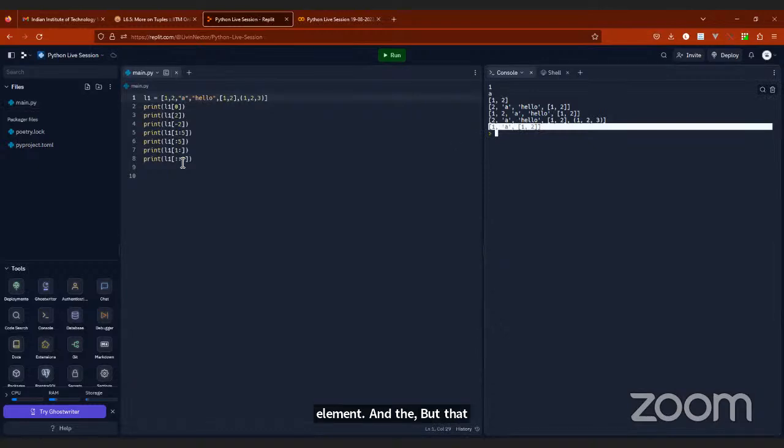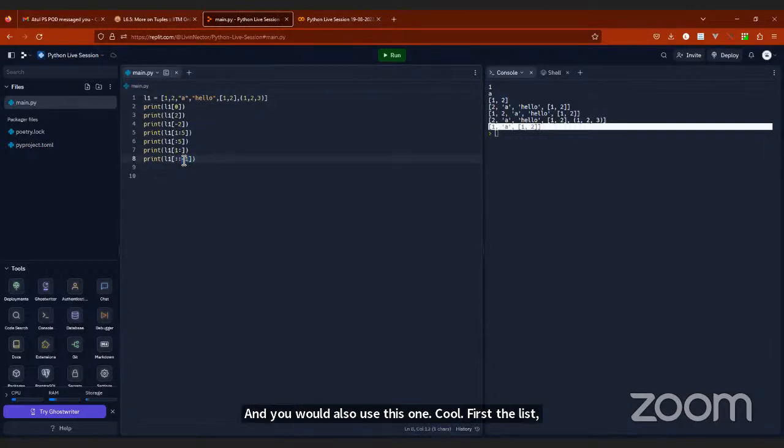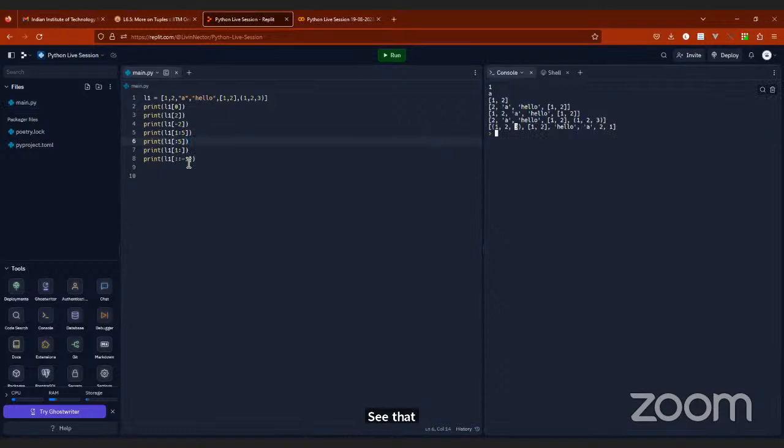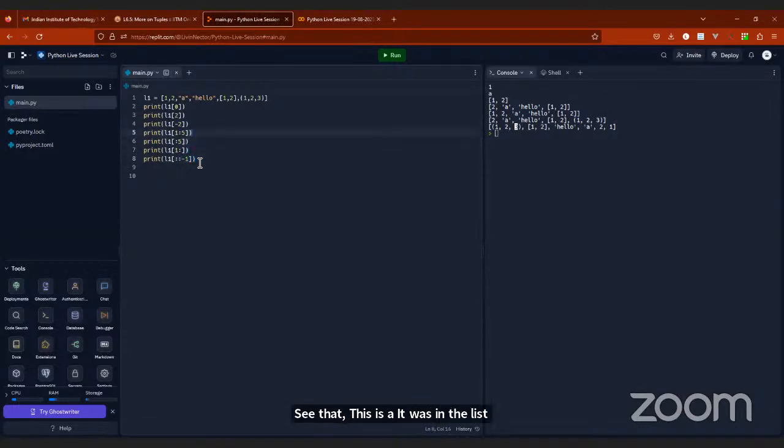You could also use the step parameter to reverse the list. Like if the step is -1, it will go all the way from last to here. See that the list is reversed here. So this is a shortcut you could use for reversing a list. Yeah. So this is how you use the start and stop and the step parameter. It's like the number index produced by the range function.